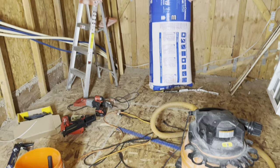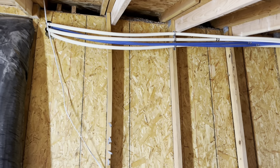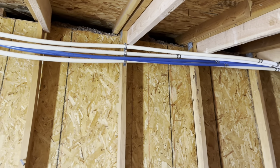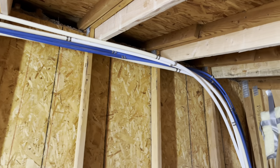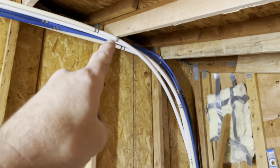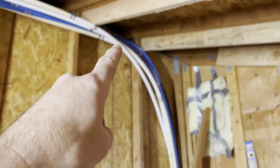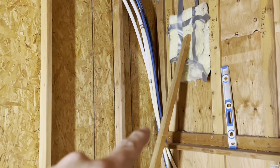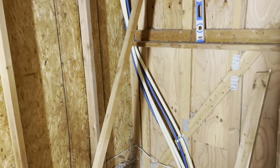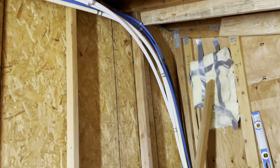176 square feet of closet. For the water lines — I don't have it completely clamped into place yet, but we added 5 feet of PEX, which was just enough to get it all the way up into the ceiling area and round this corner without using any hard 90s. I didn't want to use any 90s, so we'll just build the new walls around all this.